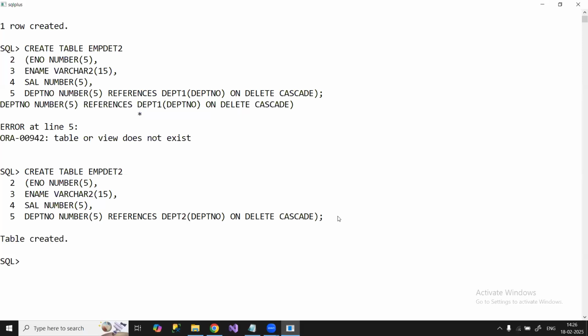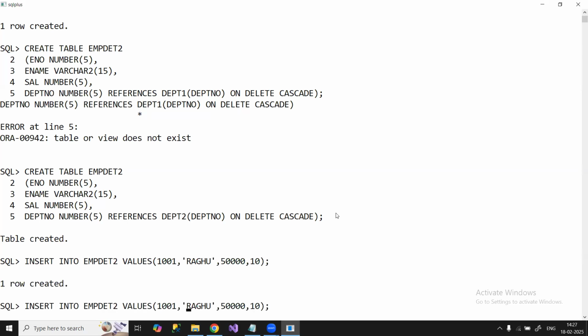So the table is created. Now I'll give records in the child table. Insert into EMPDET2 values: number, name, then salary, department number 10 is given. Another record, 1002, the number, name, and salary, with department number 10.